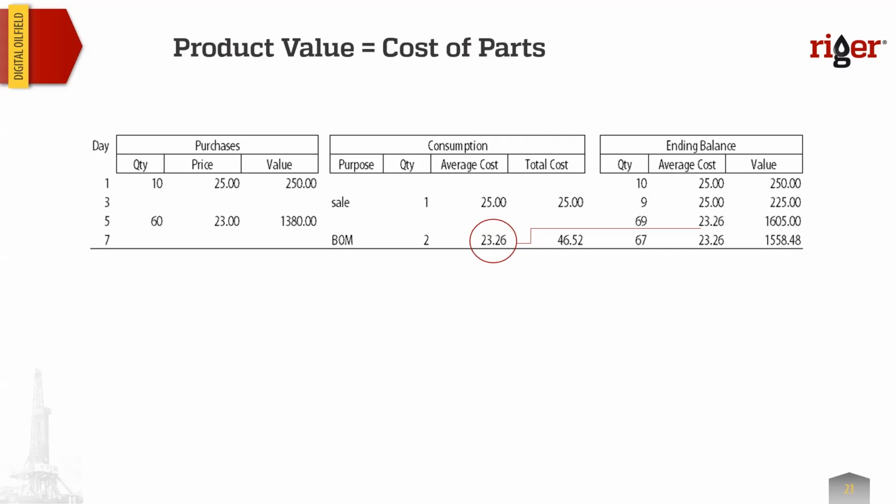Then in bill of materials, we will have a weighted average cost of 23.26 because every single time, we calculate a weighted average cost per each transaction within a particular department. So in this case, we have 69 as a final balance, and when you consume 2, the total cost of consumption will be $46.52. So, Michael, it looks like we recalculate the average cost on the sales event, right? Or sorry, on the purchasing event. Every single transaction, which will be every single document, will generate that kind of recalculation. Okay, good.